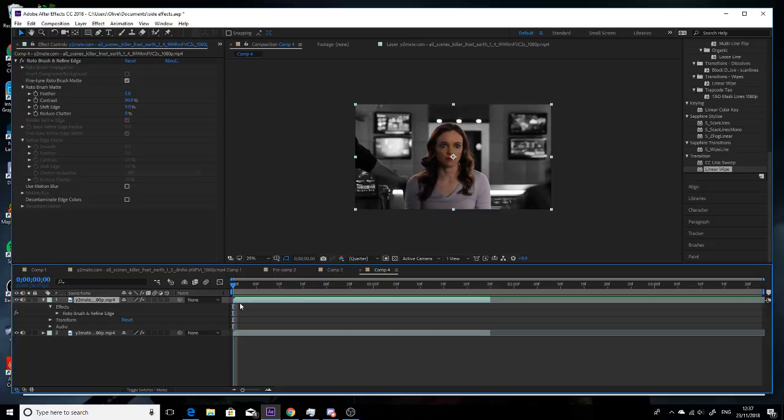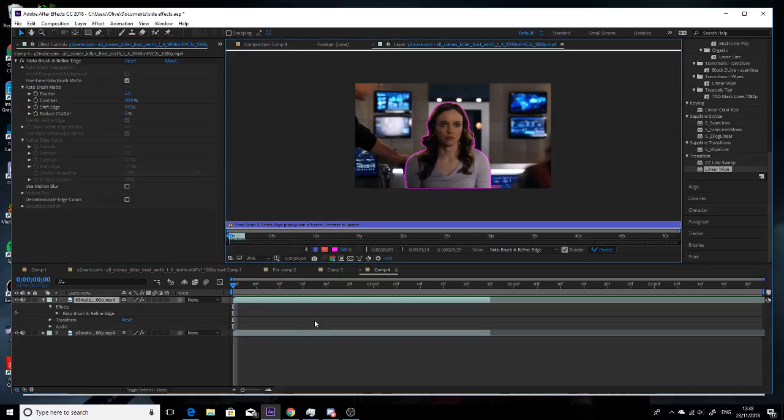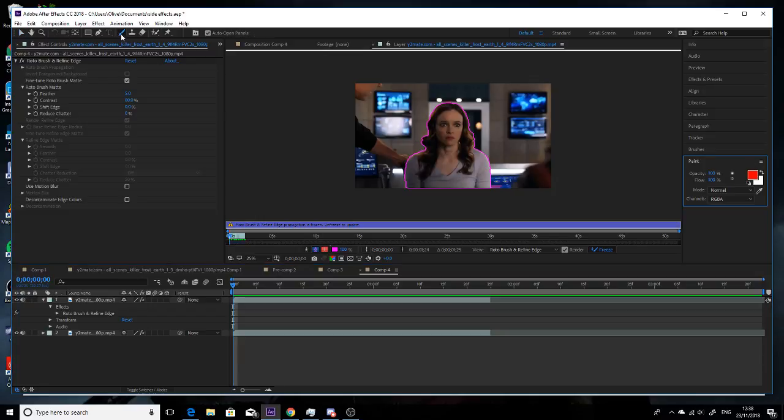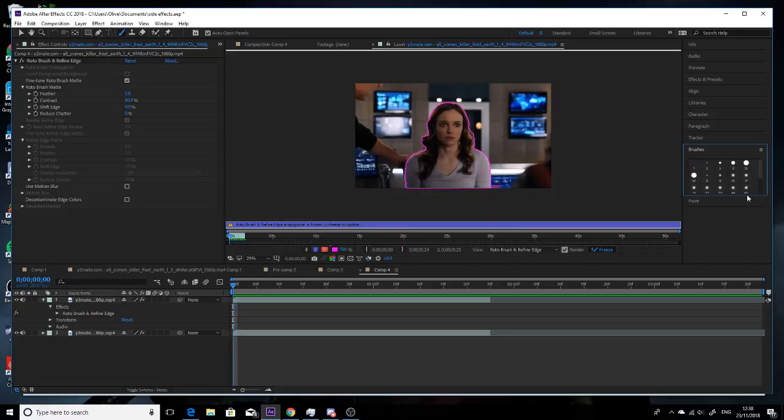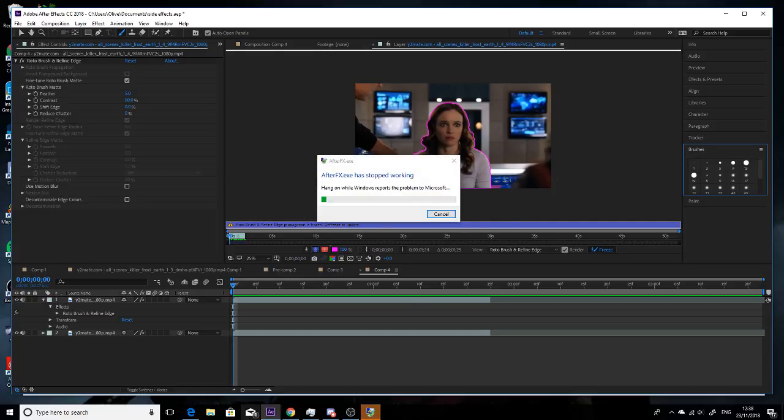So what I'm going to do now is, even though I've got roto brush on it, it should still work. So I'm going to click this tool right here. See? And now you've got a nice kind of, I'm going to go for white, I like white. Brushes, if you drag that down, you can see, it's going to let me drag it down. My After Effects is lagging again. Okay, wait for that to redo itself.